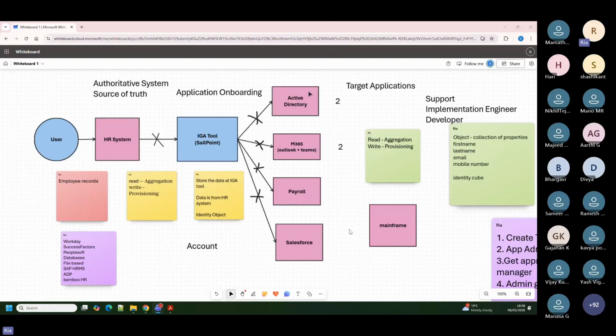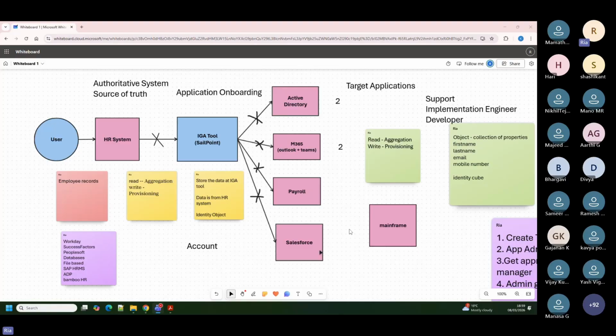Same thing here. You do not need to go to Active Directory. You just come to our IGA tool, SailPoint. You search for what accesses you need and request it, then the approval is sent automatically from the IGA tool. Once that is approved, provisioning is automatically triggered to Active Directory for that requested user. Once provisioning is done, dude, you got your access. That's the flow. That is what we are automating. So we are eliminating administrators at every application team who are just working to provide user access.